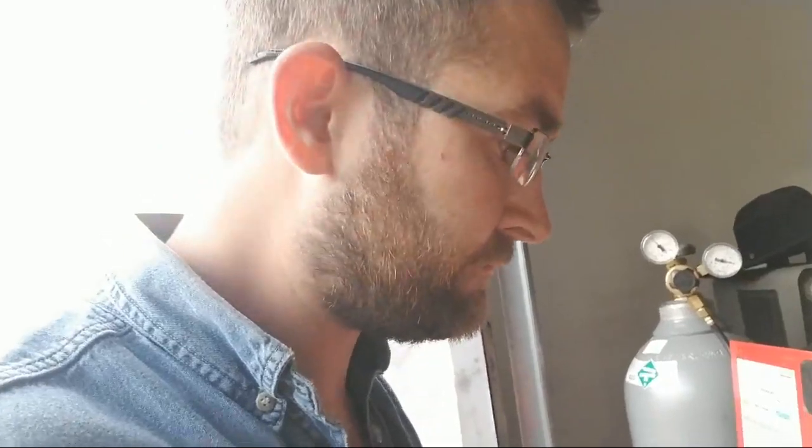You've got to pull when you're doing aluminum because of the heat. When you're pulling, it keeps the welding puddle hotter, and it's easier to keep the gas shielding the weld longer. So that's why it's important to pull when you're welding aluminum. With steel, it's not really that important.